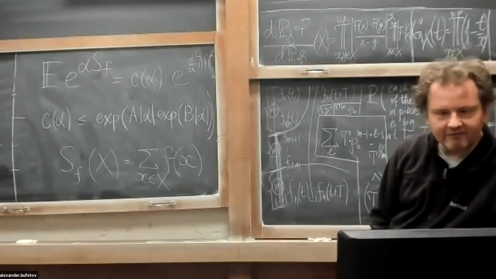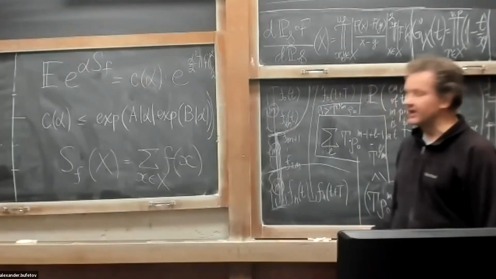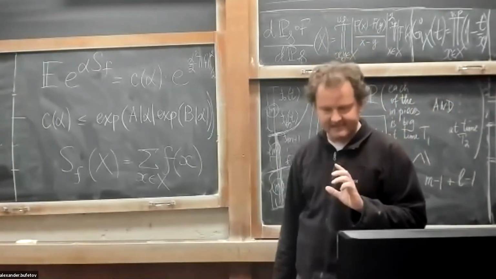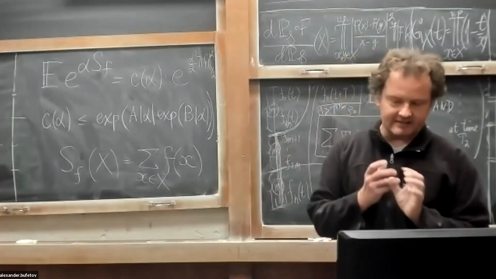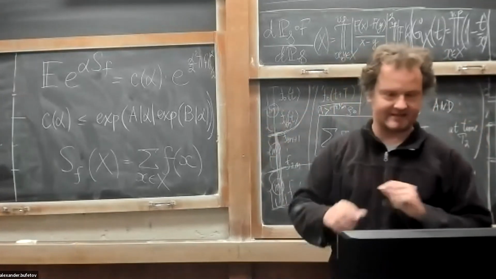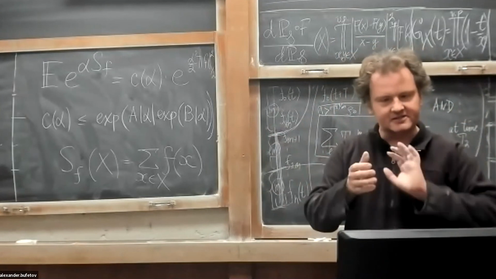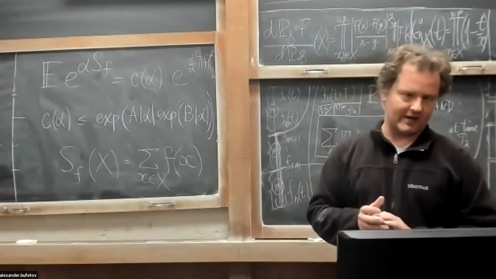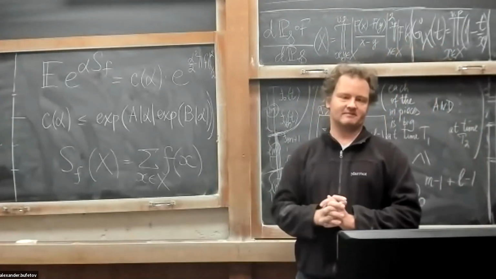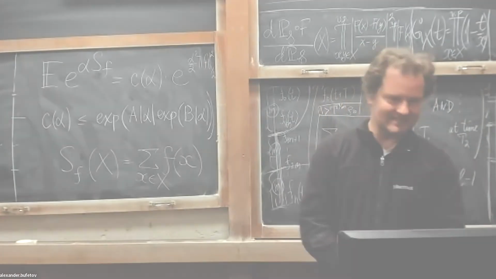Because for Poisson you have independence, and here no. You ask a very good question, because this is exactly what I did not have time to discuss. Negative correlations play a very important role in the proof of the other estimate. The particles push each other away. So it's not independent, it's negatively correlated. The particles repel each other. Thank you very much. Does it make sense? Yes, thank you very much.